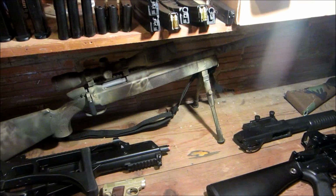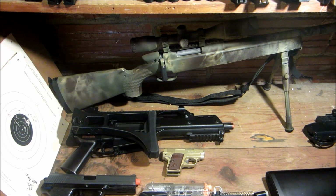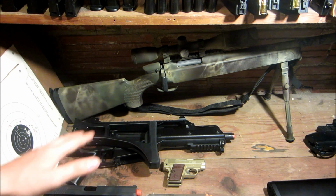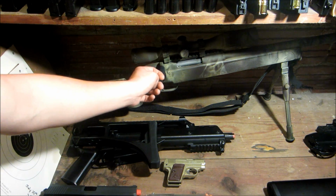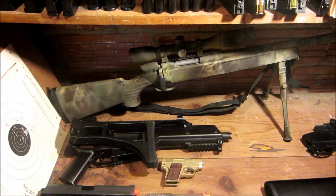Oh, this bad boy is my custom painted and upgraded Generation 3 UTG M324 sniper rifle. It's kind of a replica of the M24. It's not completely the same, but it's very similar. Bolt action spring. I have a 6.01 tight bore barrel in there with an upgraded spring and bolt. I really don't have a chrono, so I don't know how fast it shoots, but I know it shoots really fast and really accurate. And I have a 4 power scope on there. It's a Leapers 4x32.